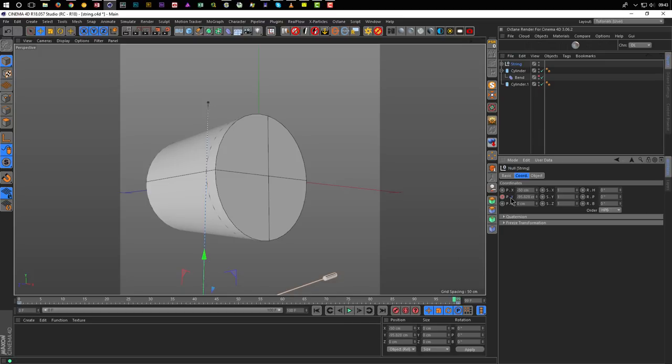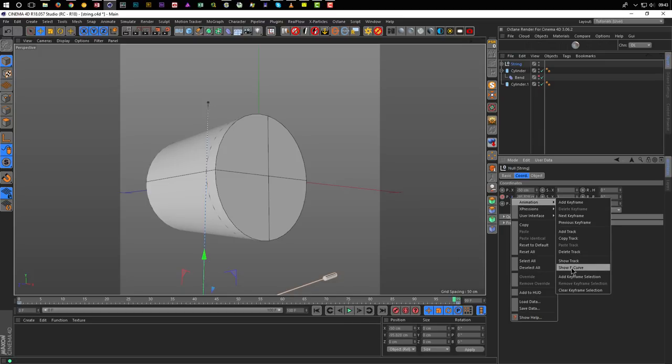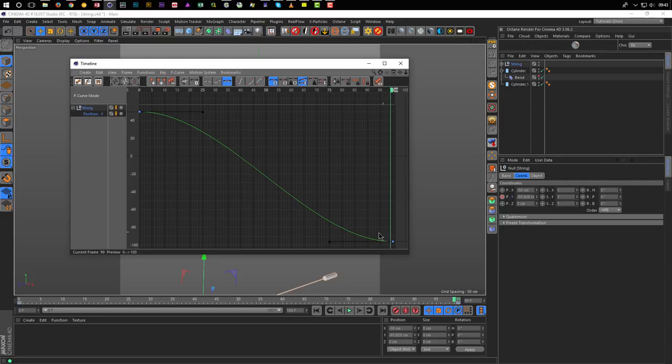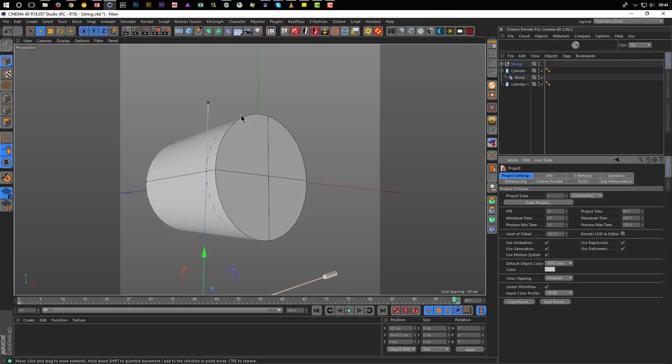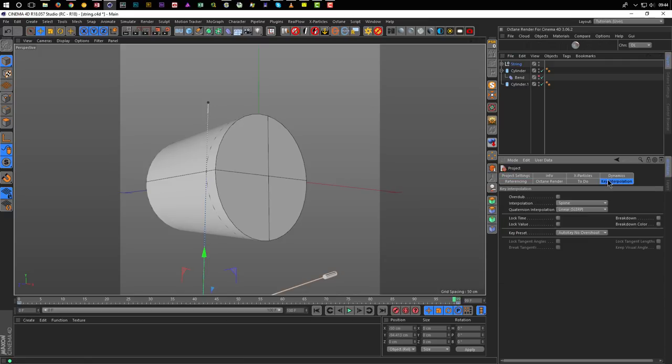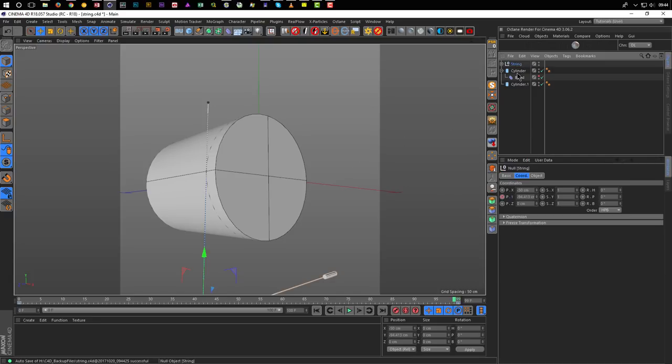The reason is, let me right click here, go to animation and show the F curve. We have an ease F curve, and what I want is everything in a linear way, so I have the same speed everywhere. And if I know this beforehand, that I want a linear movement everywhere, just hit Control D for the project settings and go to the key interpolation here. Go from spline to linear. So now every keyframe I set will be linear, and I don't have to go into the F curve every time and set it to linear. Okay, good so far.